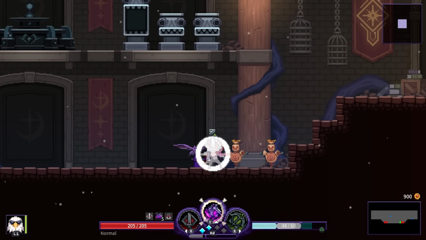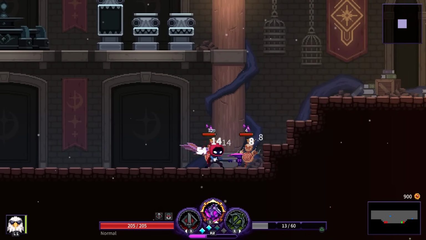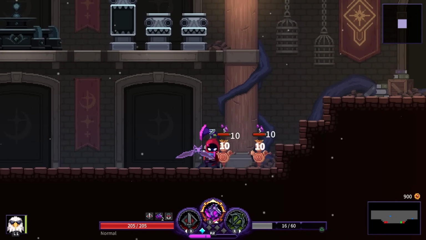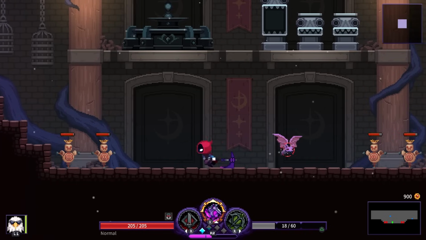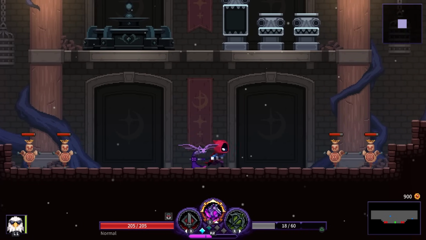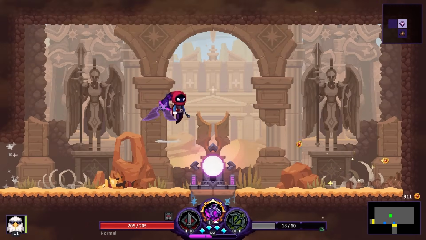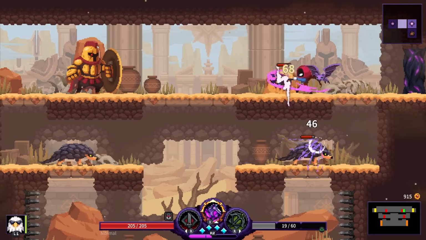Oh. So if I swap. The poison does indeed stack. And if you've got enough gems, you can just do quick swaps. You can just swap off and then back on again to very quickly build up your gems because of my build right now. I see. I like it. I remember this place. This is from the early access that I played.